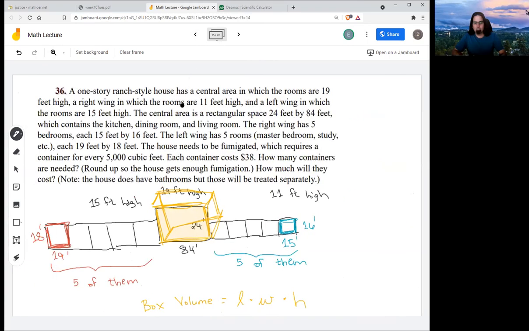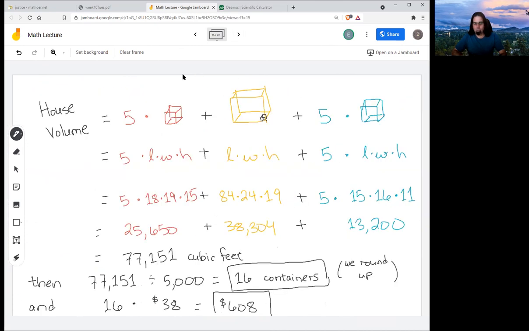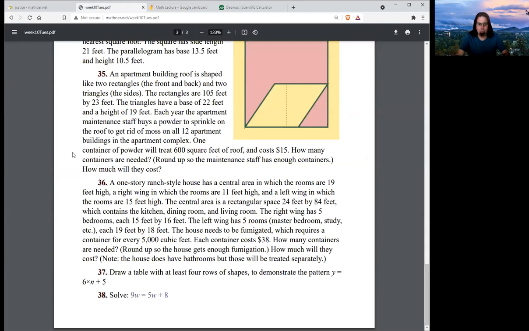So lots of steps, but hopefully it makes sense now that it's all laid out in beautiful color. Any questions again before I go on? Because that was a lot of stuff. Okay.